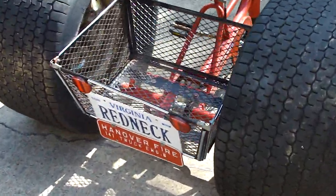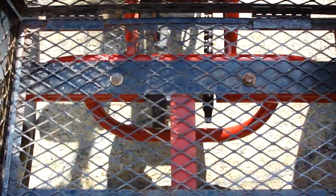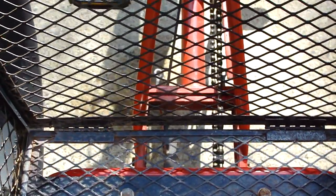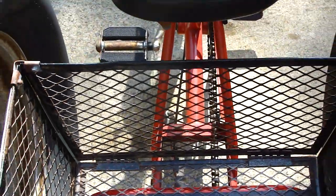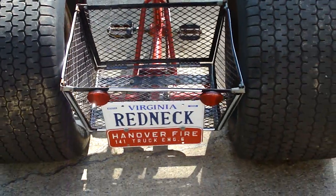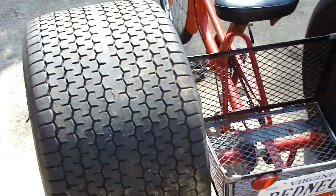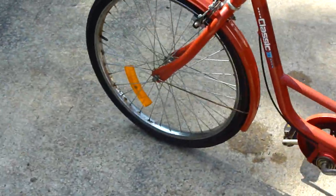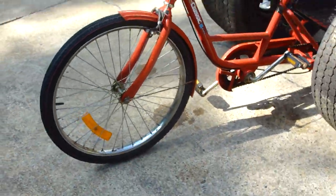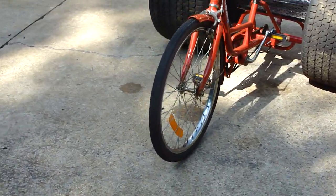One of the options, you can look down there and it's very well built. You could get them with a motor. I'm going to put something on there like a quad racer, two stroke. Something that might have to put a wheelie bar on it. Kind of make it worthwhile. Extended forks, ape hangers. What do you expect from me?